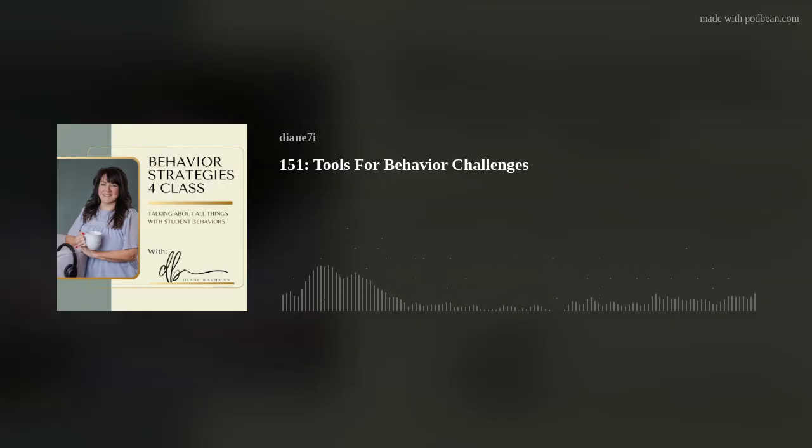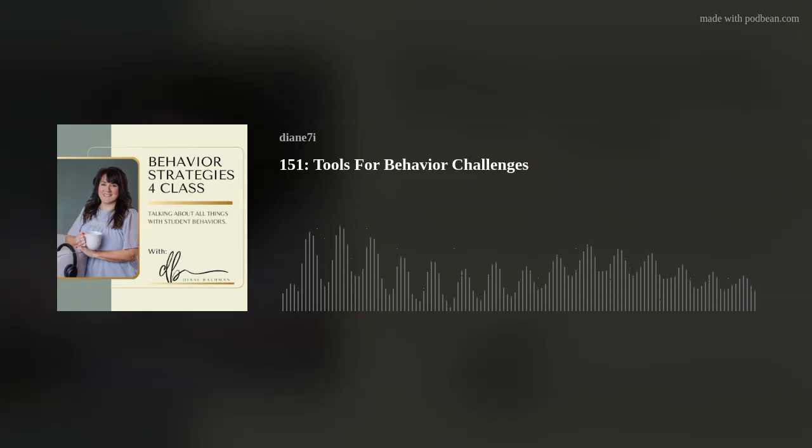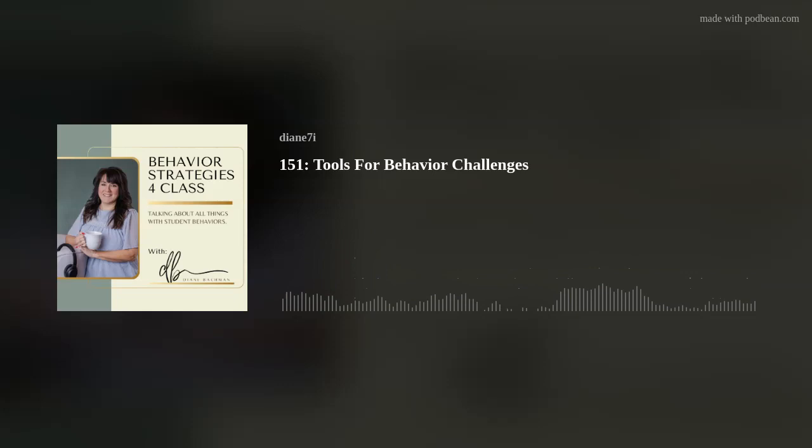And number 3, another tool teachers have used is a behavior chart. And this is for your whole class. Some of them have clips, and so they get to clip up if their behavior has been well and they've made good choices. And then sometimes they have to clip down when they have not made the best choices.